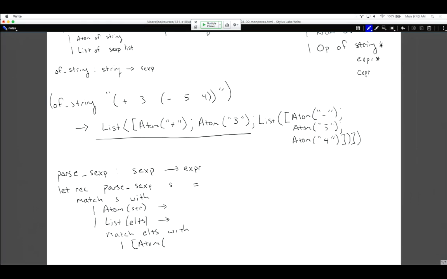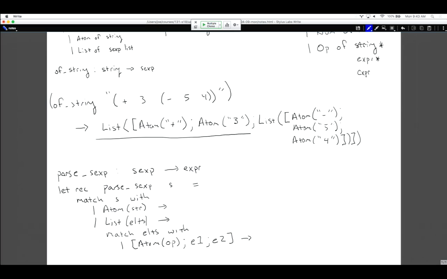So I can say if it's an atom of some string, maybe we can check what that is in a minute, followed by some first nested expression, followed by some second nested expression, then we've got a chance of this turning into one of these real expressions, right? Because we're going to be able to do something with E1 and E2 to get expressions for them. And then we'll be able to figure out what the operator is at the beginning.